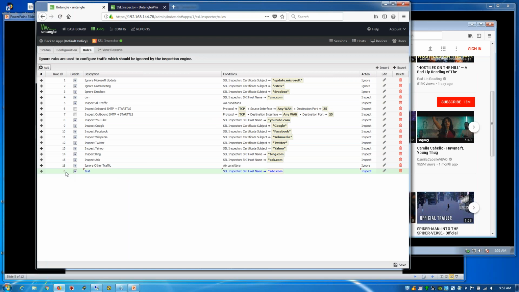And then what we want to do is bring that above the ignore rule. So this is kind of the last rule, that if it doesn't fall under any of these, we're going to go ahead and ignore it. So we want to move that above it. So I'm going to put it next to my other rule. No, it's not grabbing it.